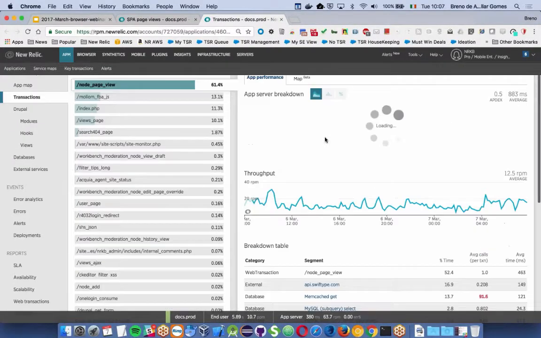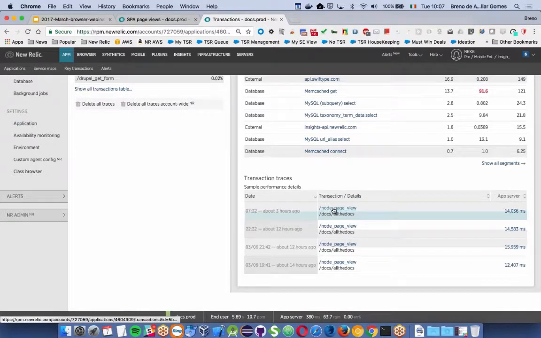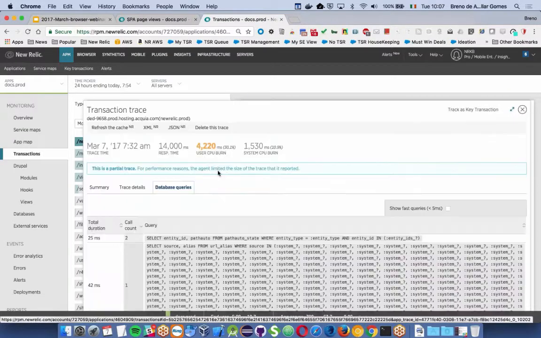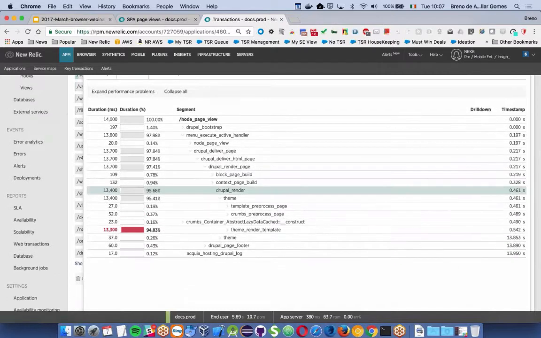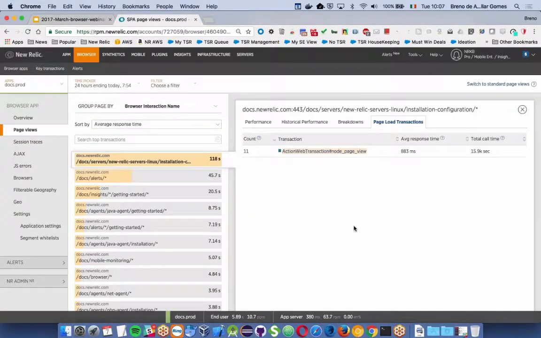If we open here the traces, we can find sometimes the transaction itself is taking 14 seconds. So that's something we need to now look at on the backend and find here what is actually happening. This is something backend and front-end developers can collaborate on, and instead of finger pointing, they are going to work together to solve this.